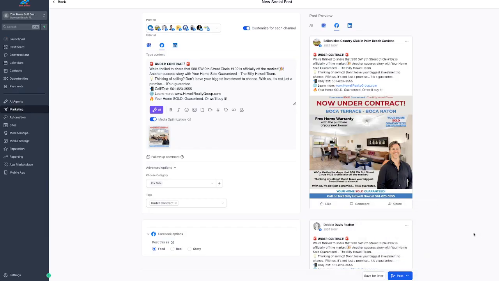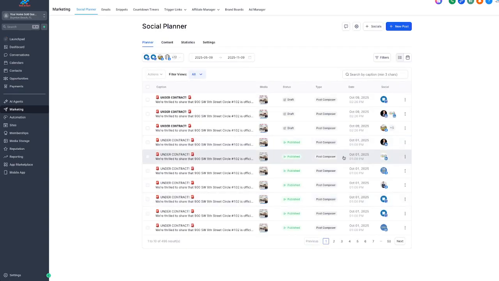And that's pretty much it. Once you post it, I'm just going to save this for later so it doesn't get posted. Once you post and publish it, you'll see that right now it says published. That means it's actually on that social media platform. It's been successfully published. When you hit post, it could show in process or processing. If there's an error, which very rarely occurs, sometimes you'll get an error and it will show an error or did not post here.